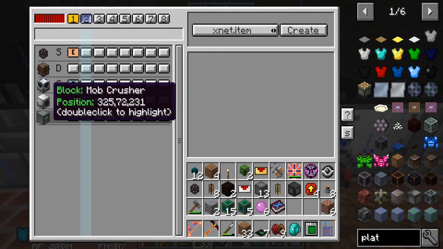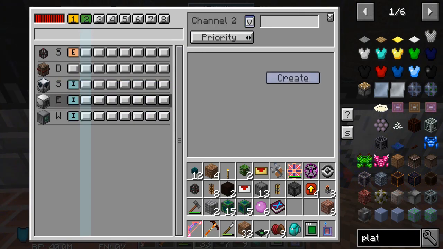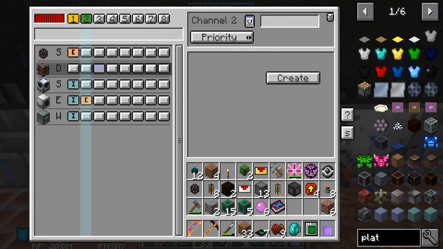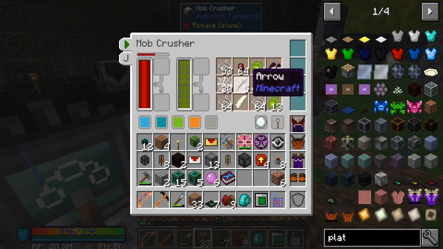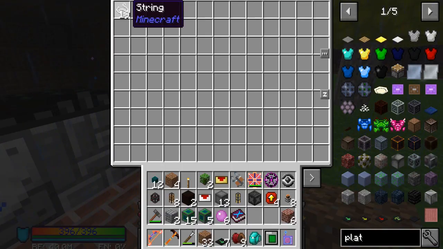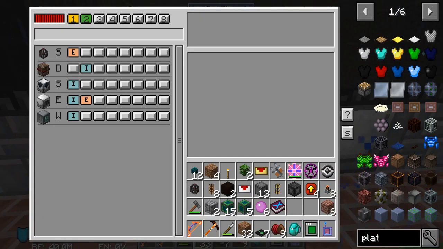So we want everything to come out of the mob crusher. Create, extract, and we're going to insert it right into this. Create and insert. Everything should be gone. Oh, it's leaving. And filling up into here. So all of our stuff out there.